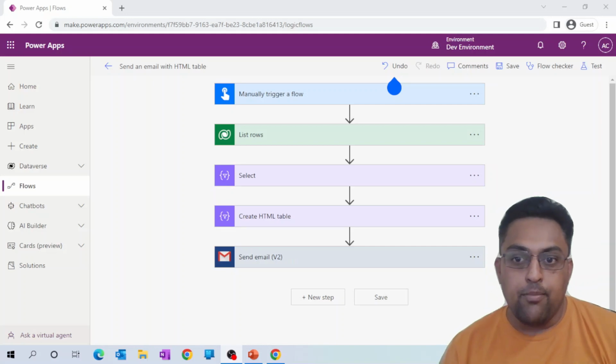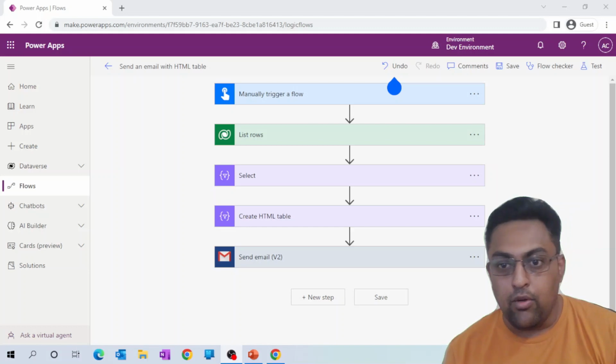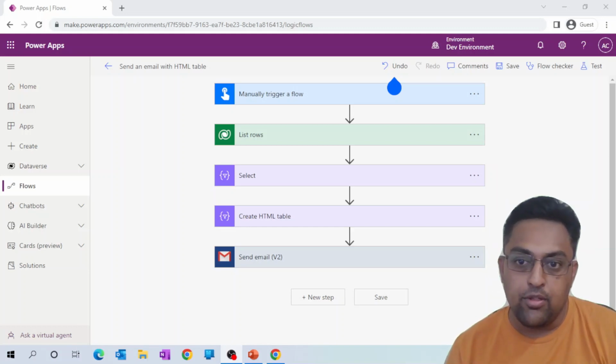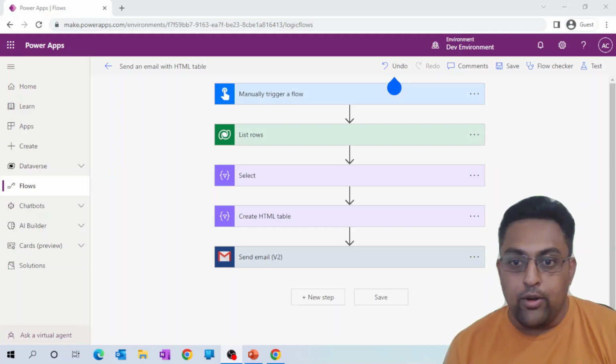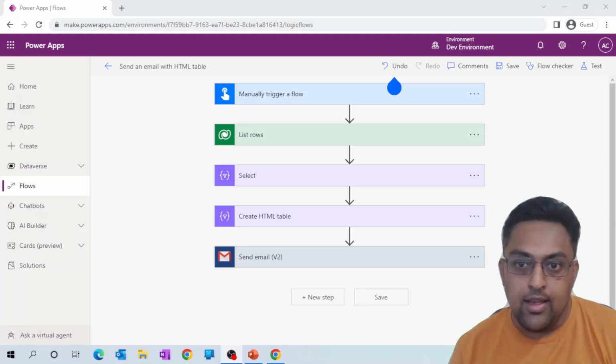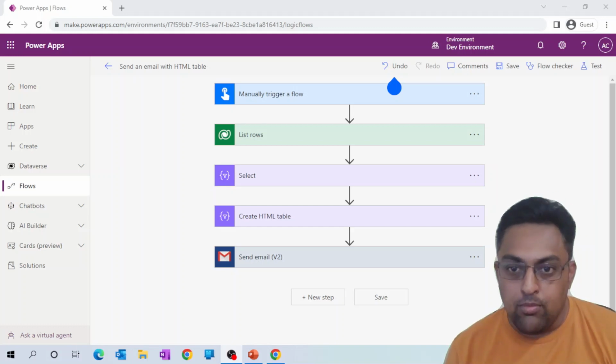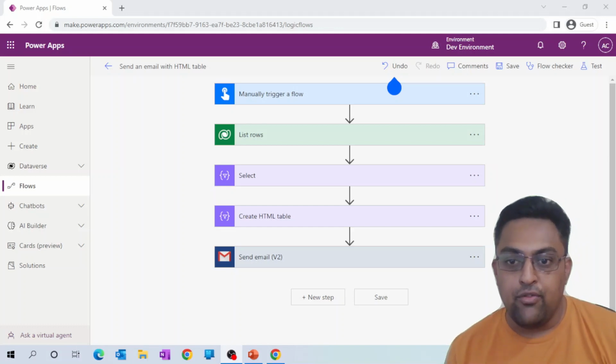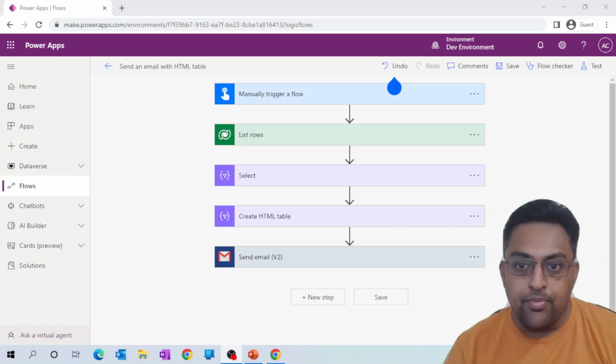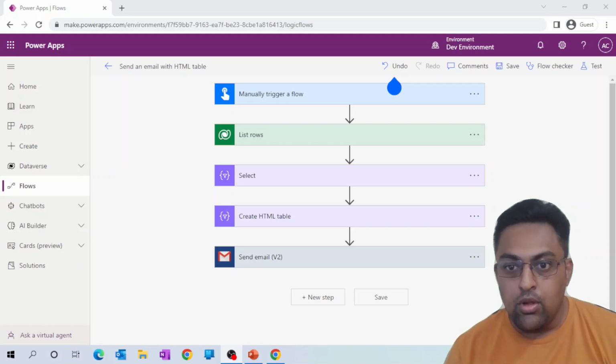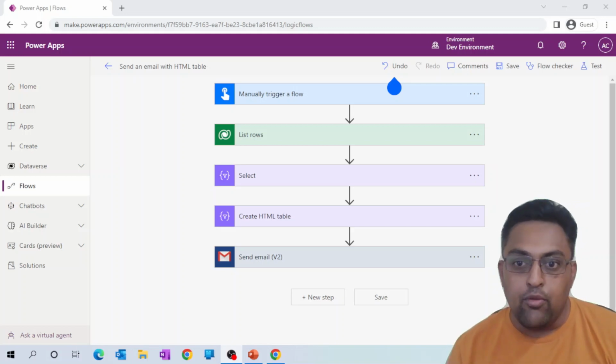Here in our first example, we are going to retrieve a list of contacts, and I have not put a filter just for the simplicity of the example. We are going to create an HTML table and then send it out by email, and we are going to look at the outcome. This will at least justify the logic, and then we will see how the outcome looks. Thereafter, we will further fine tune this flow. I have kept another copy of the flow, and we'll see how to apply styling and what the outcome is.